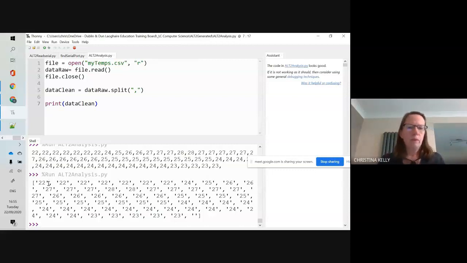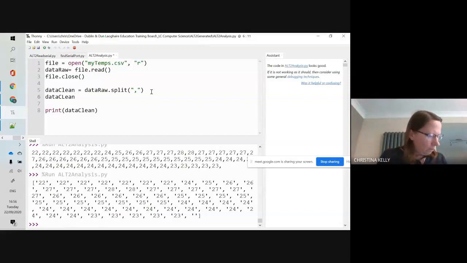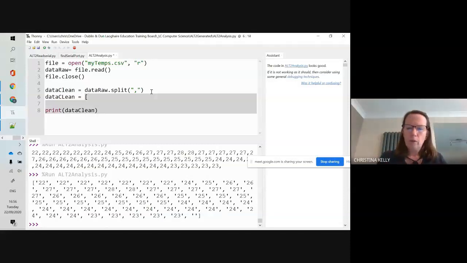What we would like them to be is stored as numbers, maybe floating point numbers or integers. It doesn't really matter, but I'm going to store them as integers. Or sorry, I'm going to store them as floats. So my data clean this time, I want to adjust it to go through that list one by one and turn each of those strings into an integer, or a floating point number, sorry. So I'm going to take the list, create a new list, and in that list I'm going to put the data that I did have.